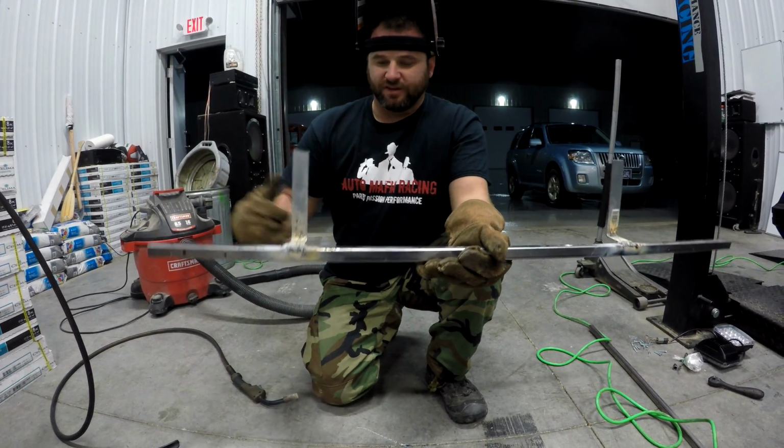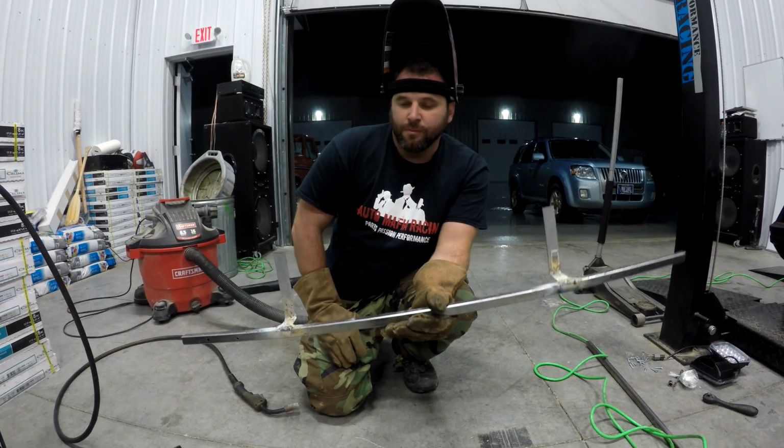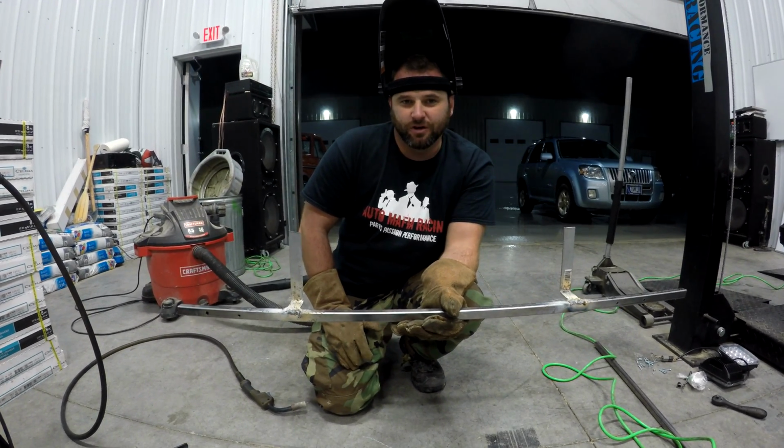So they're going to sit right here facing me this way. And that'll be attached to the body, so it's not the bumper, and it'll be a lot more secure. Also, if I ever rip off the bumper, the headlights can still be running.